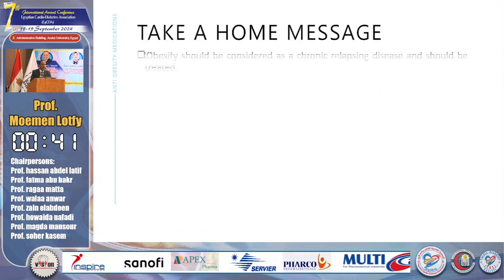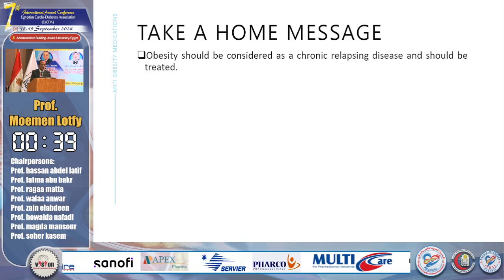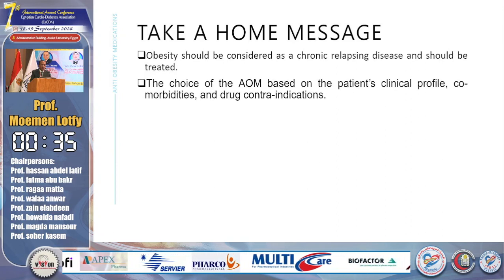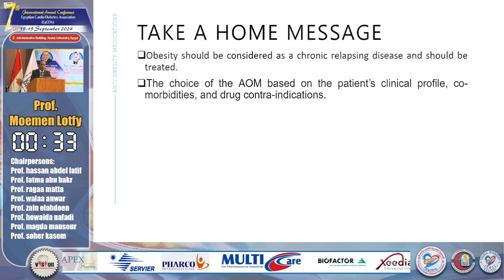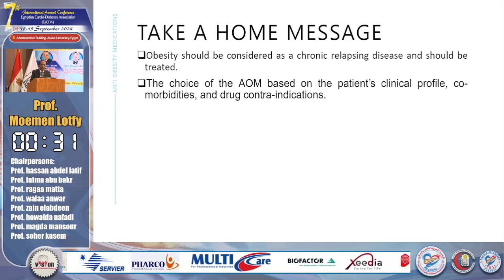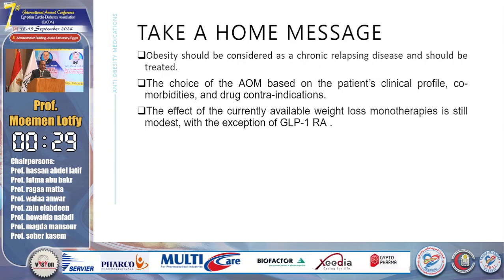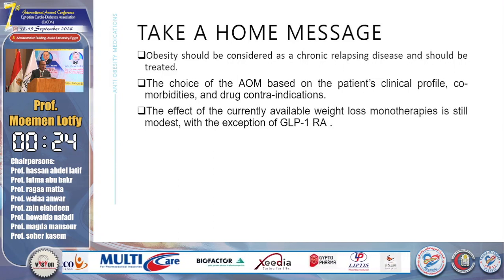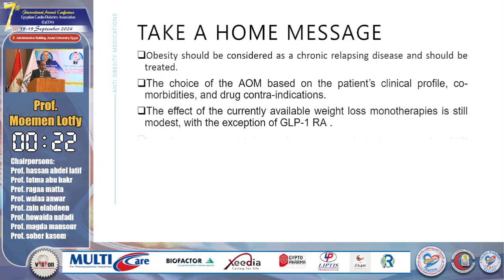drugs. Therefore, the take-home message: obesity should be considered a chronic relapsing disease and should be treated. The choice of anti-obesity medication depends on the patient's clinical profile, comorbidities, and drug contraindications. The effect of currently available weight loss monotherapy is still modest, with the exception of GLP-1 receptor agonists.